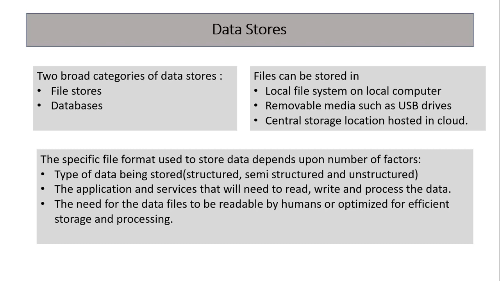Based on that, security-related things and all the access-related things need to be managed. The next point is, when we have different formats of data, we also need to take care of how to access that data. If we are storing data in tabular format, we can keep it in a database and then access it from the database. The database can be Azure SQL or any database. The complete architecture is built based on how to process and use the data, the overall data access, data processing, and different kinds of requirements. The need is for data files to be readable by humans, or optimized for efficient storage and better processing.